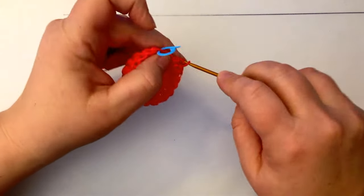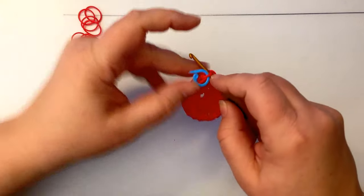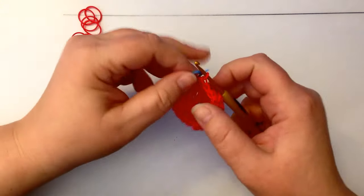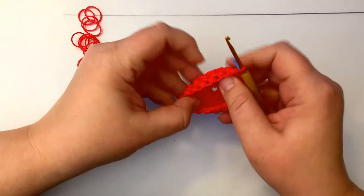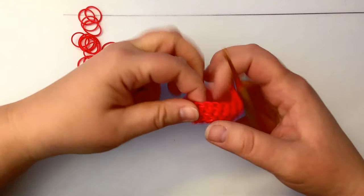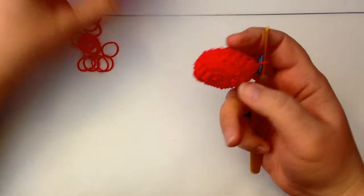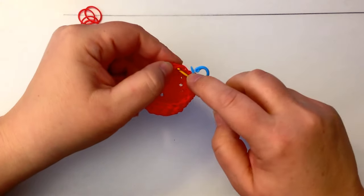Going to do another round, single crochet, so back through the beginning. Move your stitch marker, stretch it out a bit to give it a bit of shape. This is what we're building down here, okay? So another round.